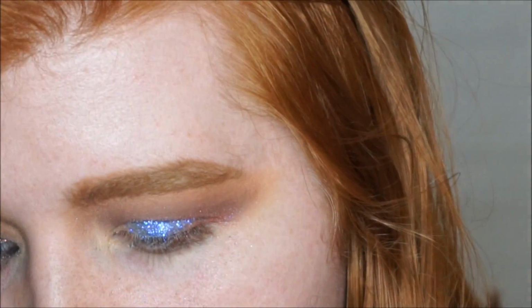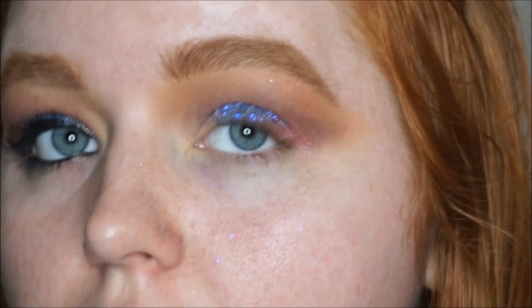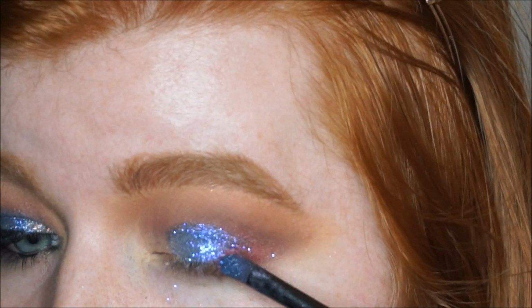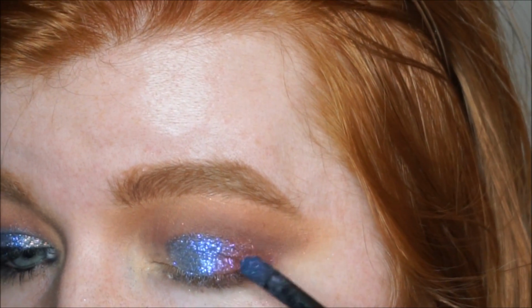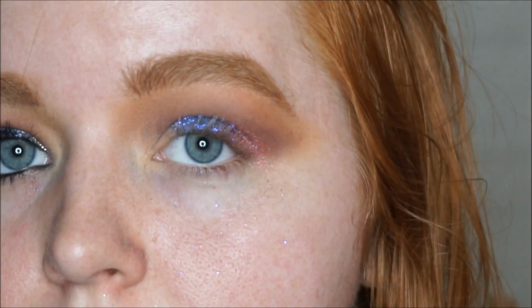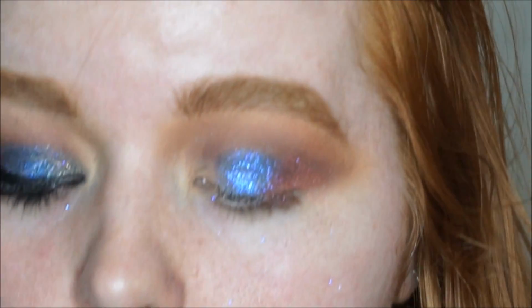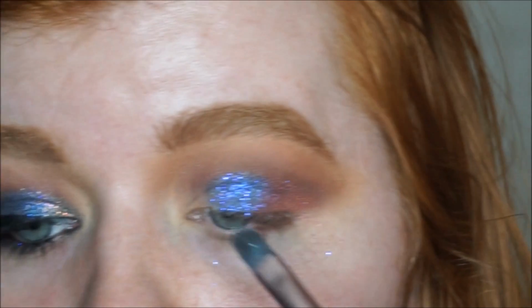I'm going to pack some more of that Element shade on because it's already starting to fade. And you kind of do have to keep doing that because glitter wants to move where it wants to move, when it wants to move, so you kind of just gotta play with it a little. Then, using even more glitter primer, I'm going to stick that on the inner corner.